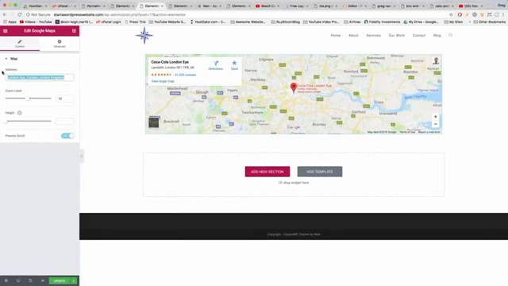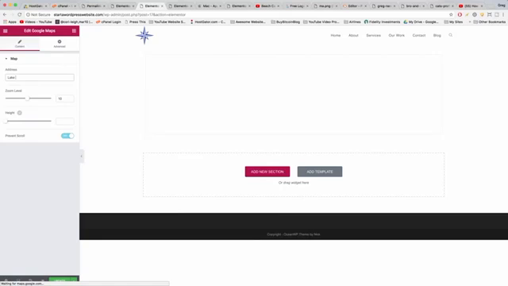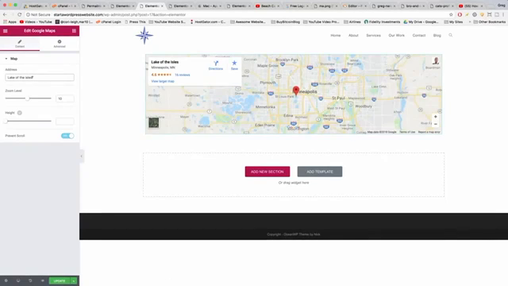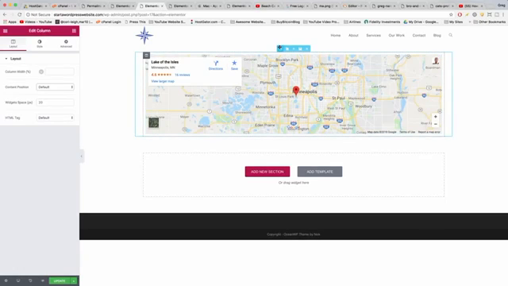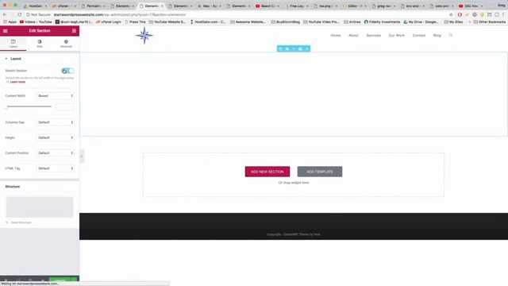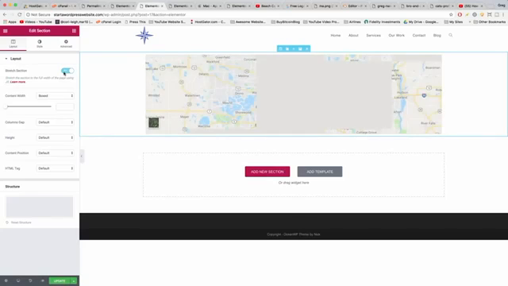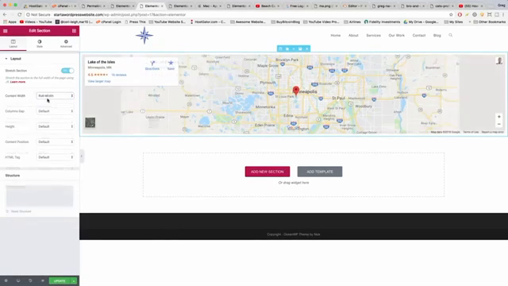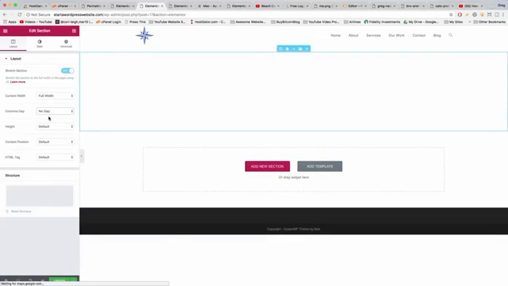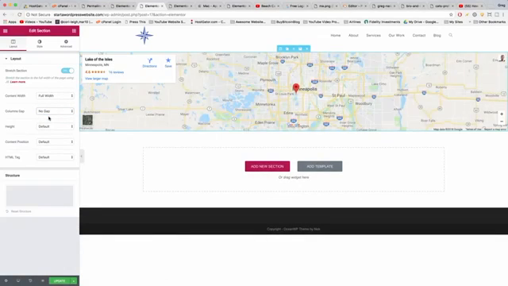Now this map is pretty smart. We can actually just type in what are basically just words, but Google will interpret the location as long as you spell it roughly correctly. And there we go. That's me. So now we're going to click on the entire section settings, stretch it, make the content width full width, and make sure there are no gaps in the columns. And voila, you've just created your first full screen map.